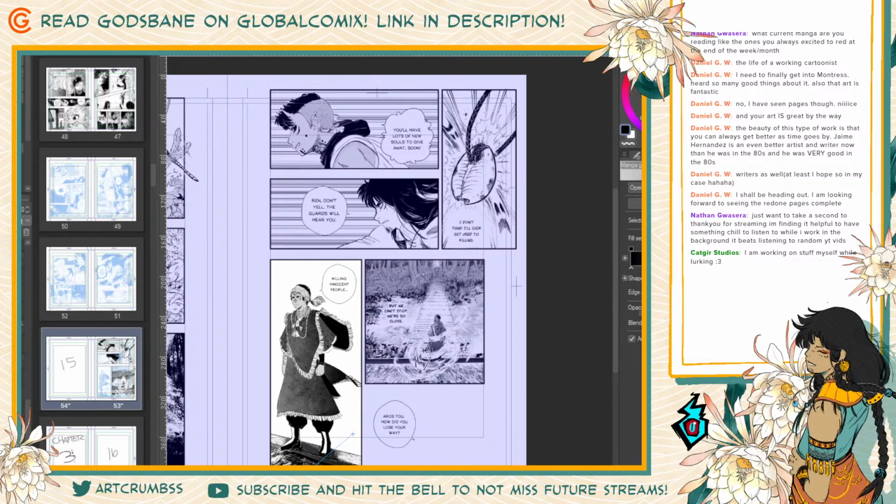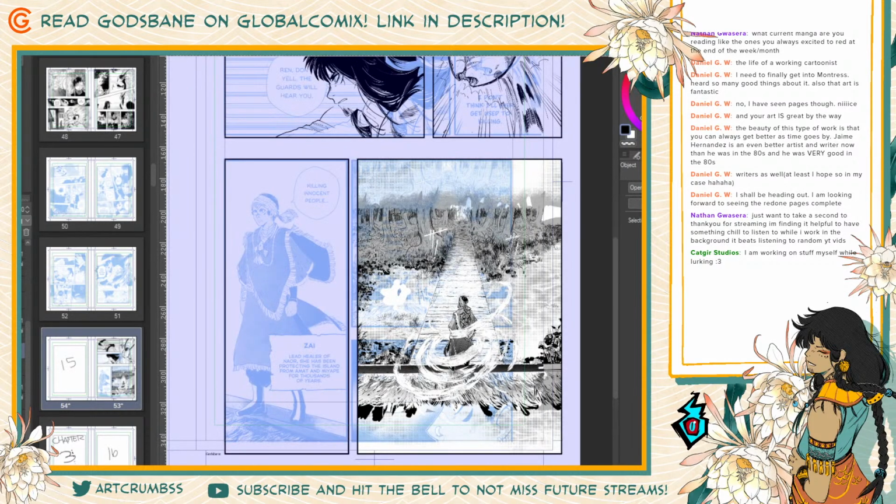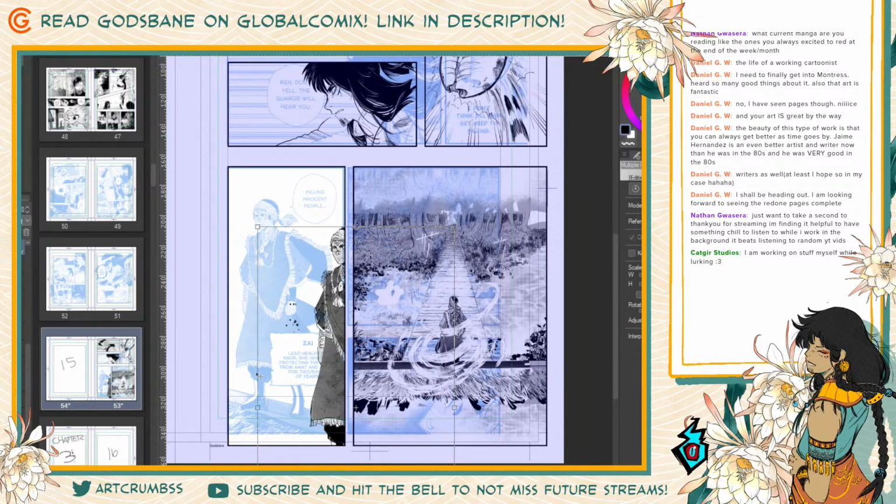Why do I have so many screen tones turned on? There's no reason for that. Alrighty, now we're going to copy. I'm going to save because I forgot to save. Now we're going to paste this one in, but I might resize it. Because I have to redraw it anyway, I may as well. Let's see how it looks if I resize it.